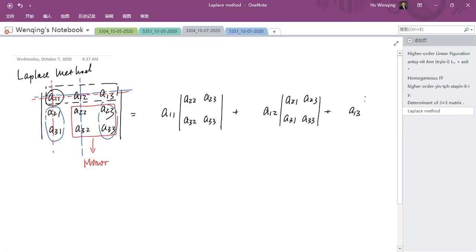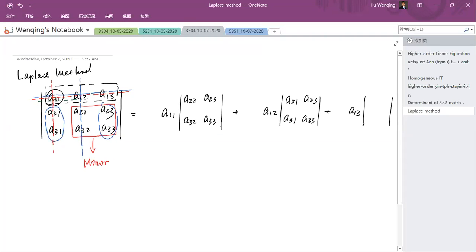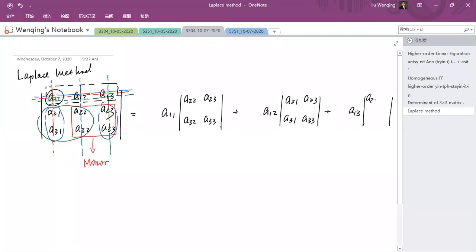Okay, so I'll leave it to you as an exercise to check the resulting terms for A13. You just delete this column, and the resulting terms are these 4 terms. Is that good, everybody? As long as you have these 4 terms, you're going to have A21, A22, A31 and A32. So that's going to be your matrix.